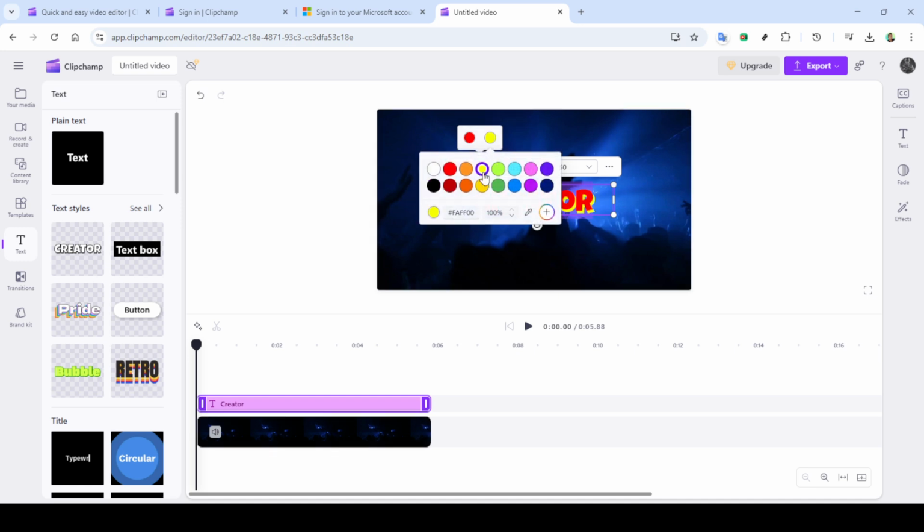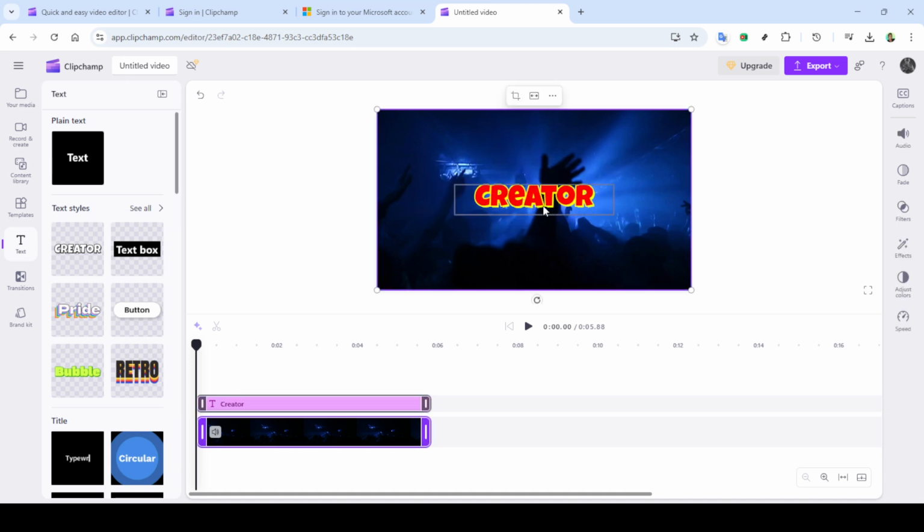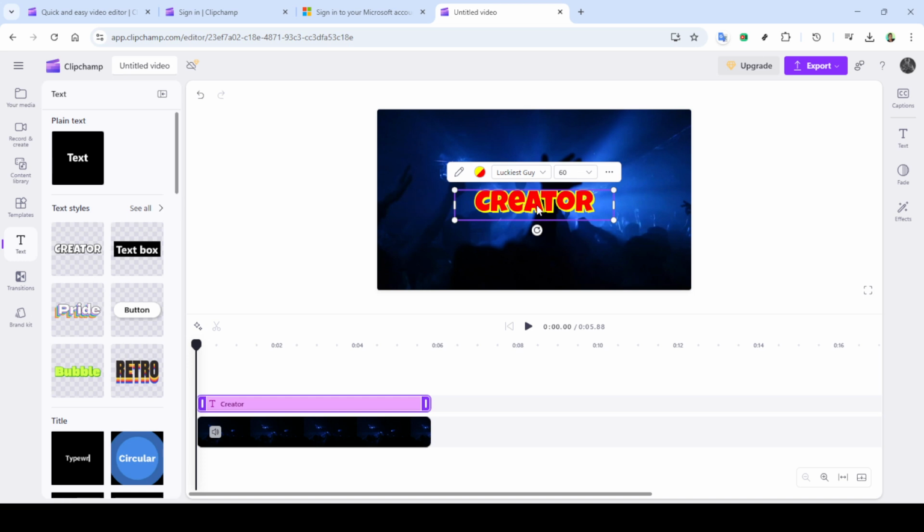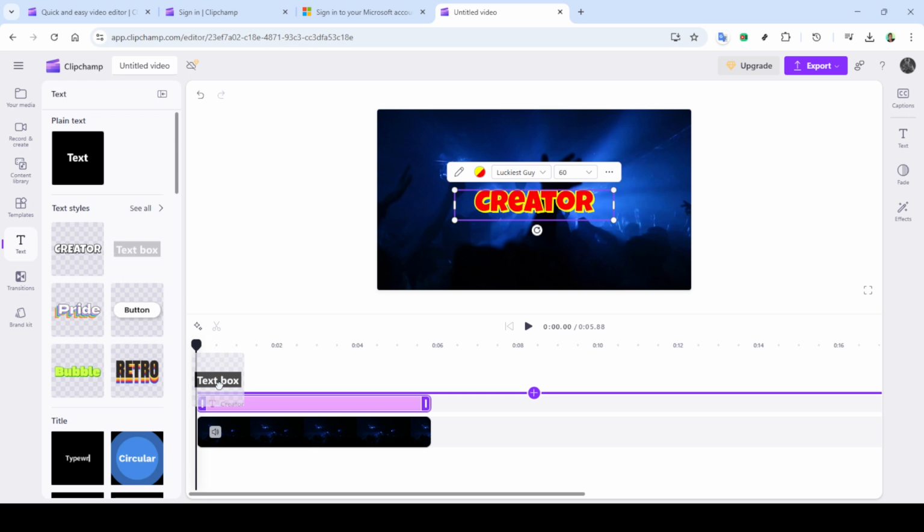scheme. While in the color editing menu, you'll also notice an option for background color. By clicking on this, you can choose a background color that will make your text pop. Experiment with different shades until you find the perfect balance between your text and video background. This small change can significantly enhance the clarity and aesthetic of your text, making your message both eye-catching and impactful.